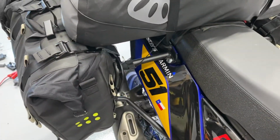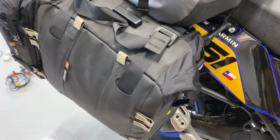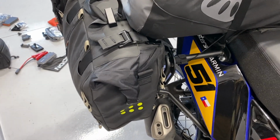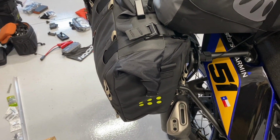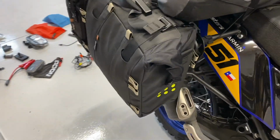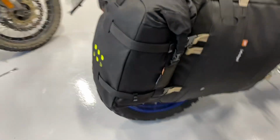Now, I also went with the Kriega. With the Outback MotorTech X-Frame panniers, I've got the Kriega OS, I think these are 32s on the outside. And so, you know, I packed my tools, tire stuff, and anything that was heavy, my camping and kitchen gear in these bags. For the most part, I tried to keep anything that was fragile on the inside and put anything that wasn't fragile on the outside in case I do take a spill. So I have the OS 32s.